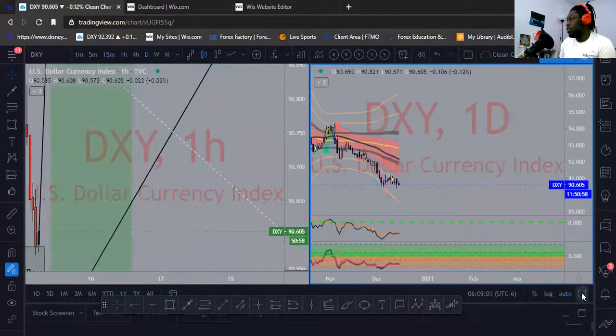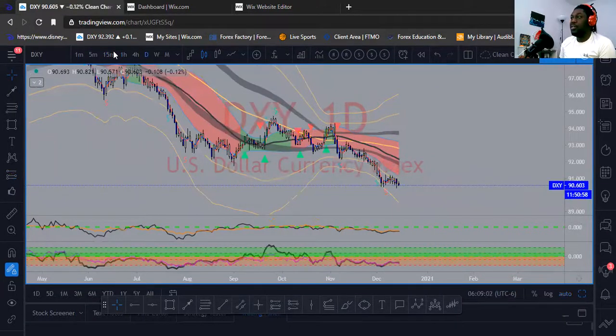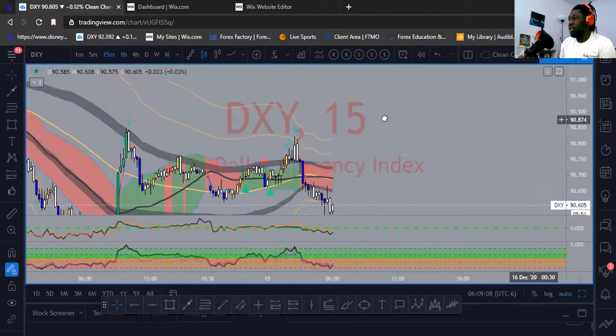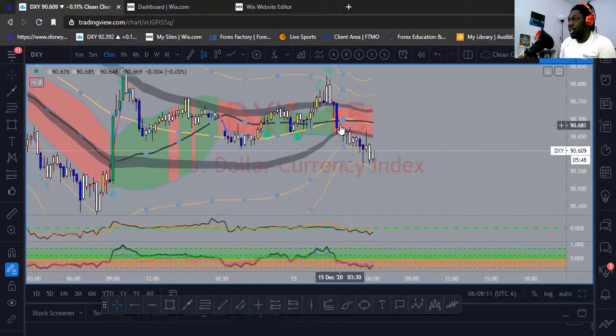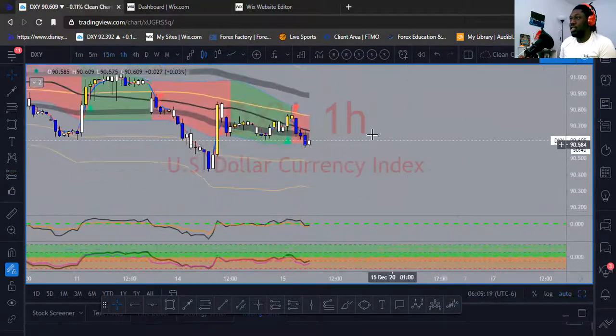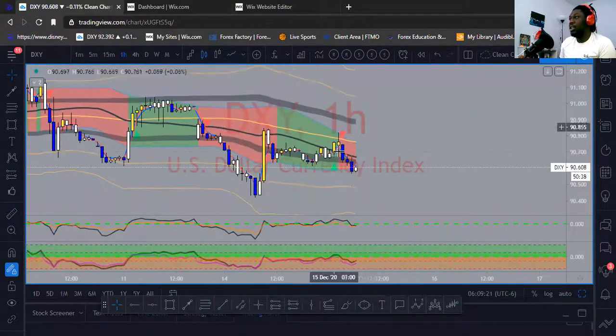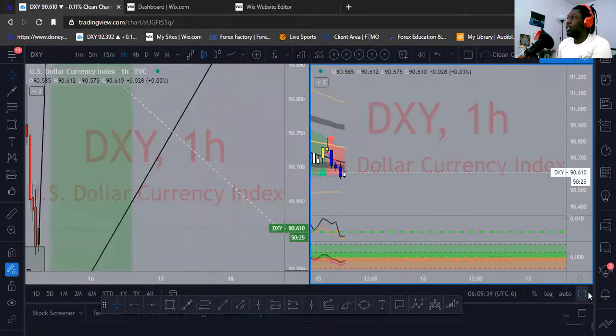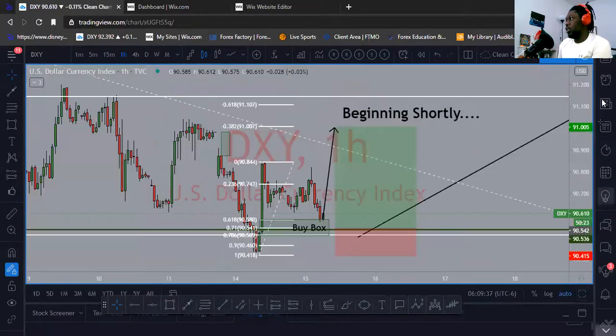Then let's go on to arbitrage real quick. Let's go on to the 15 minute. The 15 minutes called for that sell a couple hours ago, as I wanted it to do. Then the 1 hour is still looking ugly from that gap, so I'm still looking for buys here. But since arbitrage isn't giving any signals, it is at the 61.8, but I'd rather price go down to the 71%, and then I'll look for some buys on USD pairs.